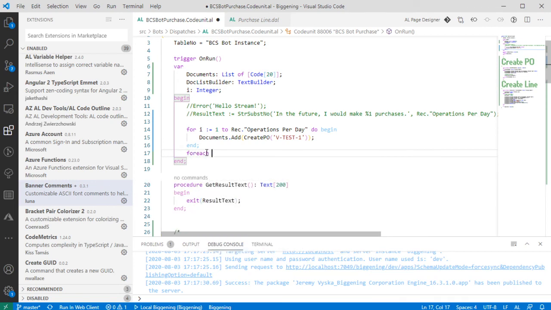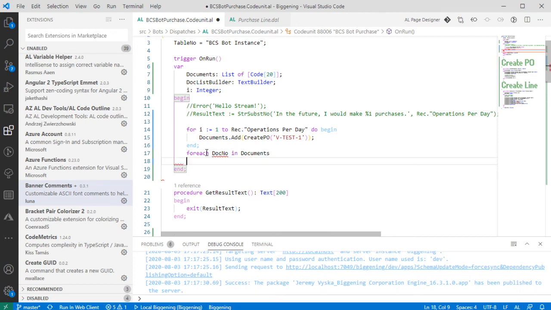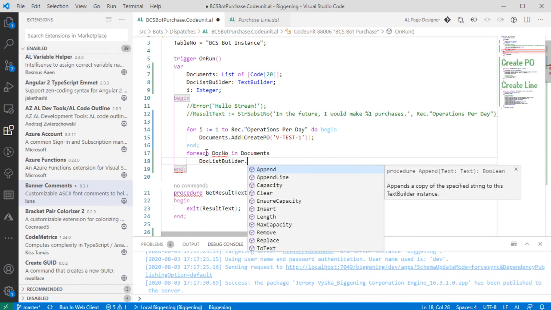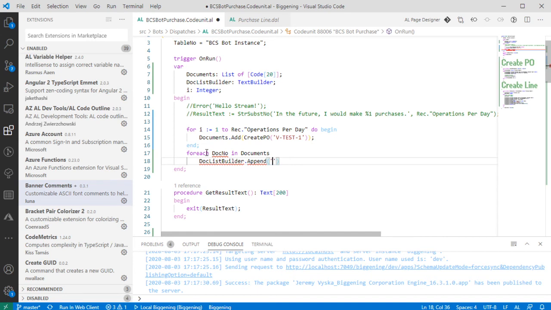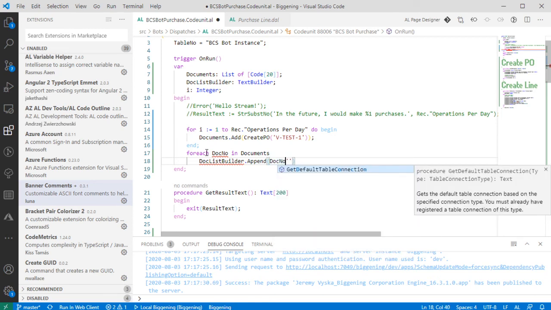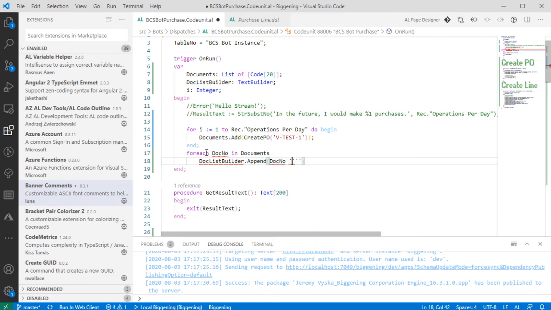Now for each doc now in documents, we will do doc list builder dot append docnum plus comma space.